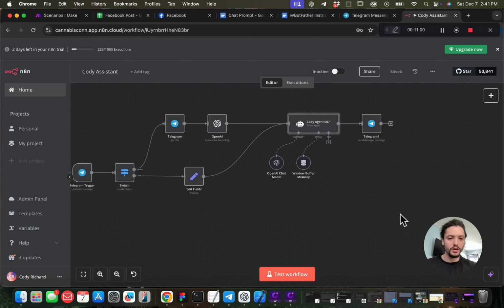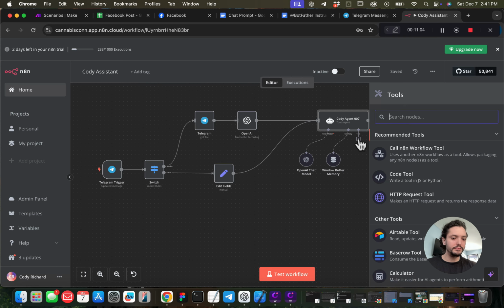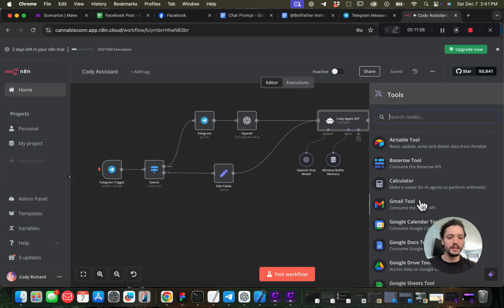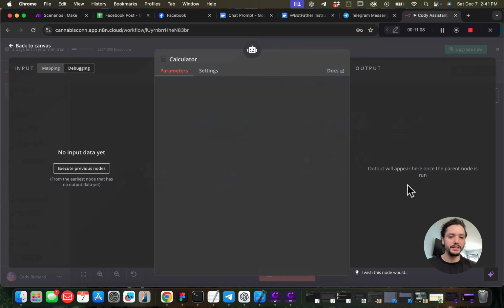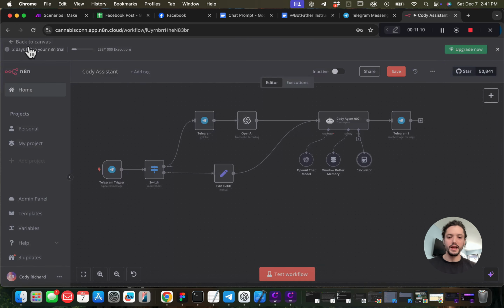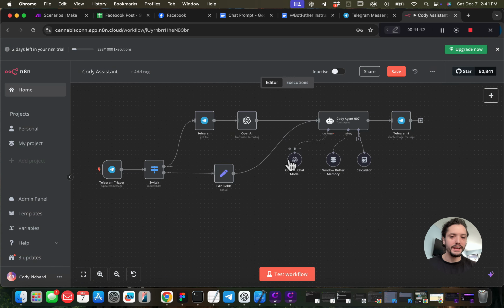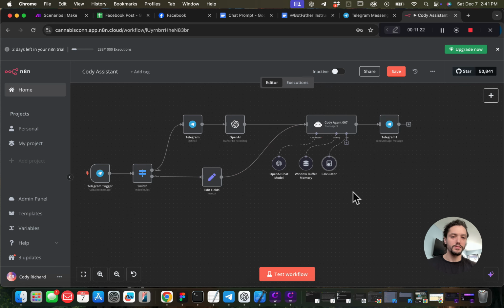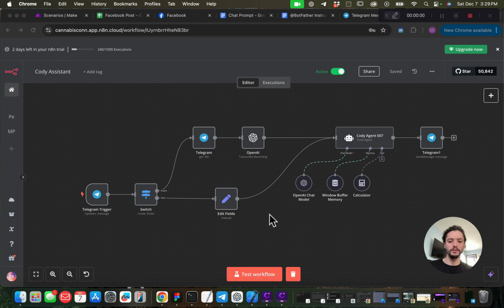Okay. So for a tool, you can add what you'd like. There's a lot of tools here. You can put a calculator in there if you want to be able to send a request to have something to do with mathematics, right? You'll be able to utilize this calculator feature, and your agent here will be able to utilize this as a tool if you're asking it a question that has to do with mathematics. Flow. Hit this button at the bottom.